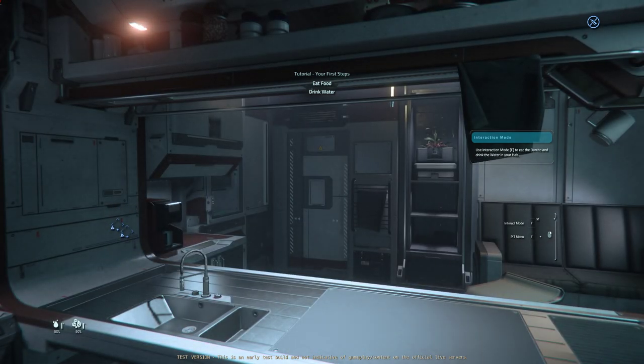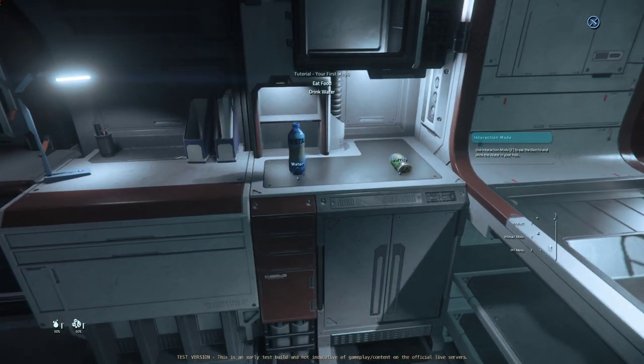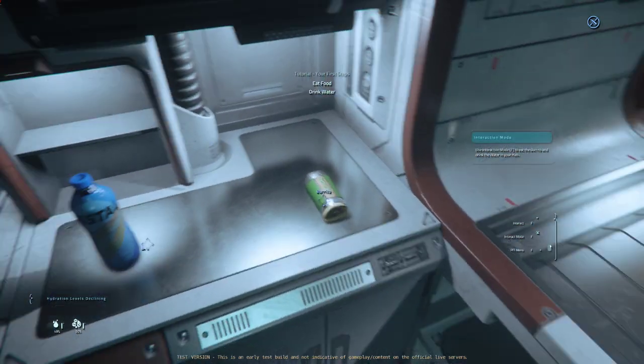All right. Eat food, drink water. Use interaction mode to eat the burrito and drink the water in your hab.